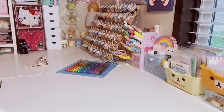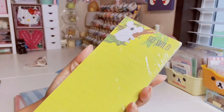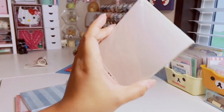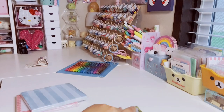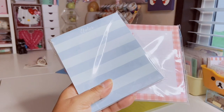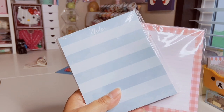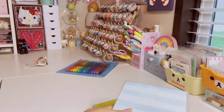And then I also picked up some little memo pads. This one was part of the little kids section, but I love the little koala. It says go wild, and it's a super bright green little list pad. It was 99 cents. You get 70 sheets. And then these next two were originally $2.49. When you check out at Michaels, you know how they have that section where it's $1, $2, $3? That's where this was, but it was on sale for $1.